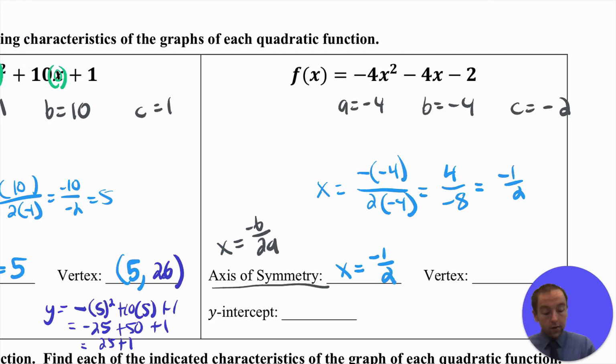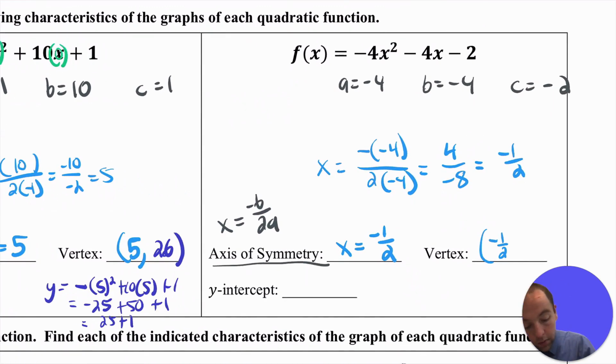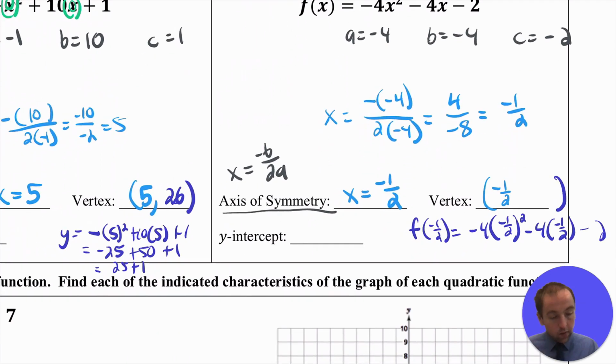Then the vertex of your parabola will also have that same x coordinate of negative 1/2. So we can plug in negative 1/2 for x to find the corresponding y value. If we found f of negative 1/2, we would need to do negative 4 times negative 1/2 squared, minus 4 times negative 1/2, and then minus 2. Doing the exponent part first, negative 1/2 squared, or negative 1/2 times negative 1/2, gives you positive 1/4. We can multiply those together, a negative times a negative turns into a positive, which will be 4/2, but 4/2 is actually 2.